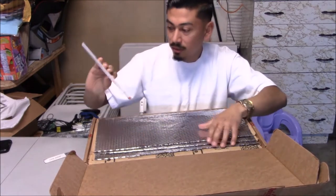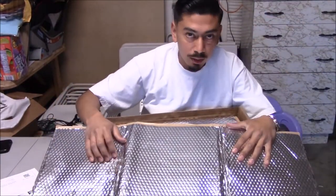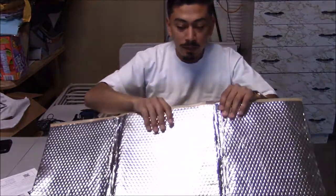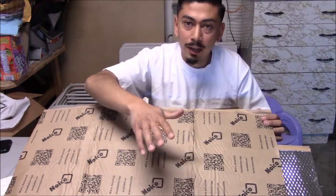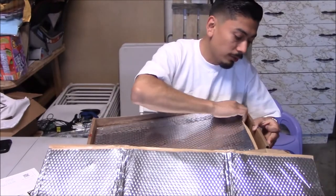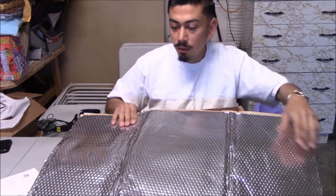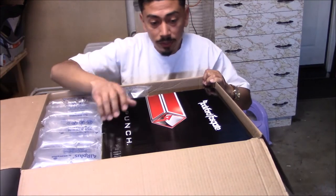So if you haven't guessed yet, this project is going to be a full audio system install on my 2015 Honda Civic — hence splitting the videos into parts. Here's the sound deadening product: you peel the backing off and we'll get into the how-to in a different video. It's a bunch of sheets that will cover a lot of the car. I only chose one brand for the whole install — I didn't want to mix and match — and everything is on a budget.